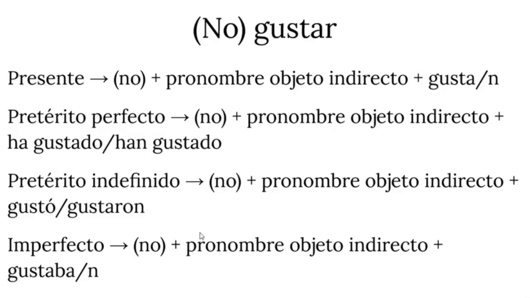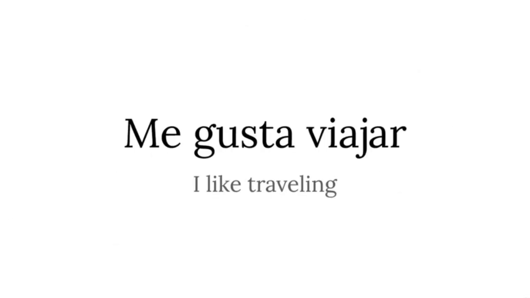sentence. Let's first of all, okay, it will be too confusing, so let's analyze the sentence so we can understand better how it works. So I like traveling. In English we use subject I, then the verb like, and then the object traveling. In Spanish it is the contrary. The subject here is not I. As you can see, there is no subject here. No, I cannot say yo me gusta because the subject is not I. The subject is viajar, traveling.